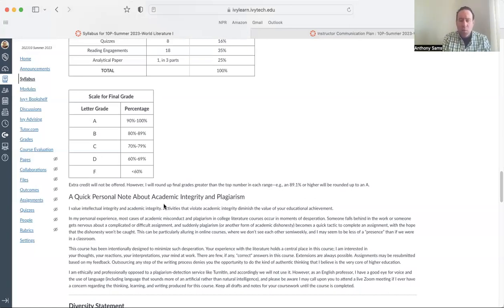And so they want to try to get the work done, but they want to try to hide the fact that they didn't do the reading. That is when academic misconduct starts to feel like a quick tactic to complete the assignment. And the hope then is that the dishonesty is not going to be caught.